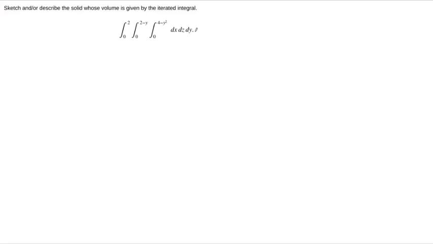In this example, we're given an integral, and we're told that the integral represents the volume of some region. We'll call it some solid three-dimensional region, which we'll call E. And we're asked to describe the region itself. If we look at this integral, we notice that there's no integrand, so it must be 1. And of course, this product, dx, dz, dy, is just a version of dV, the volume element. So this is definitely going to be the volume of whatever the region E is.